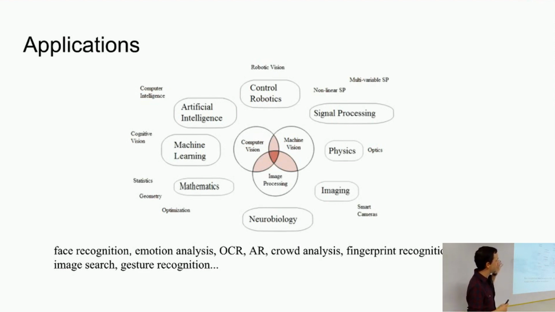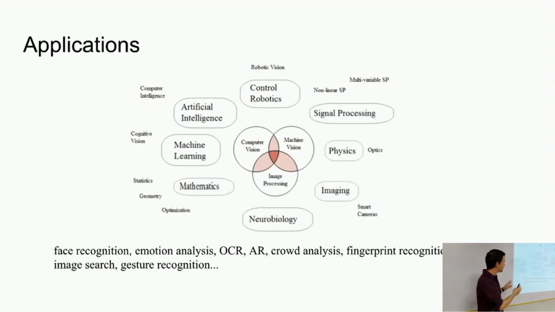There are many different sciences involved in computer vision. Of course, we have machine learning, which is a hot topic nowadays. But there is also physics, because optics are involved. We have neurobiology, because most of the complex machine learning systems try to mimic the way brains see and interpret things. I listed just down there some of the probably most famous applications that computer vision can have in the world around us. It's just a very simple list; there is a huge list we can build with plenty of different applications.